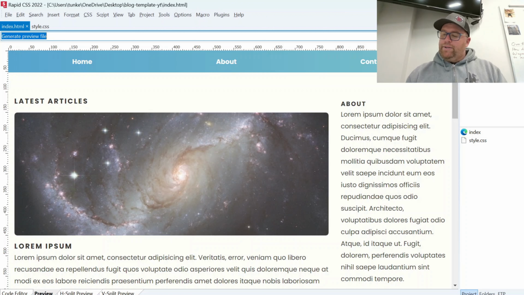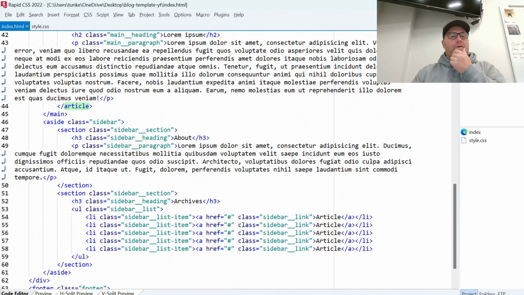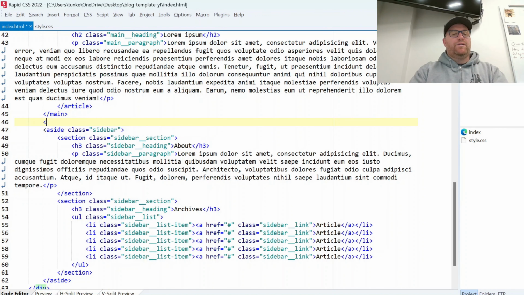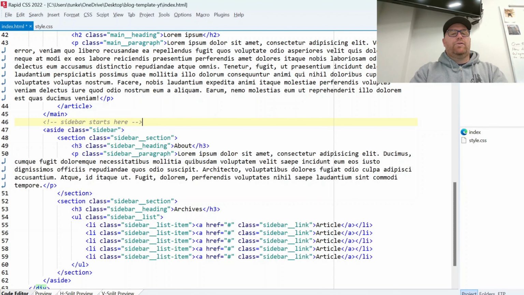All right, I think we need to add the sidebar image. Let's go back to our code here, go down to the sidebar. And you can leave little notes for yourself, little comments too, if you want to do a comment. Sidebar starts here. Good to always comment your code.